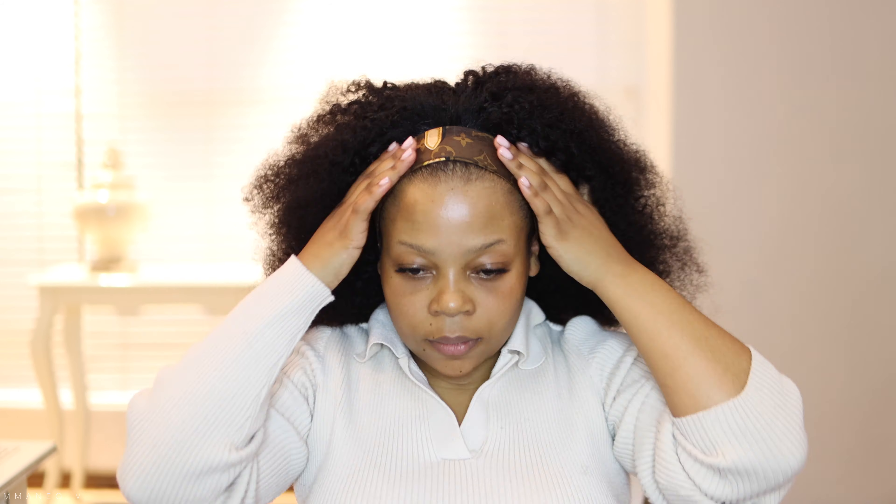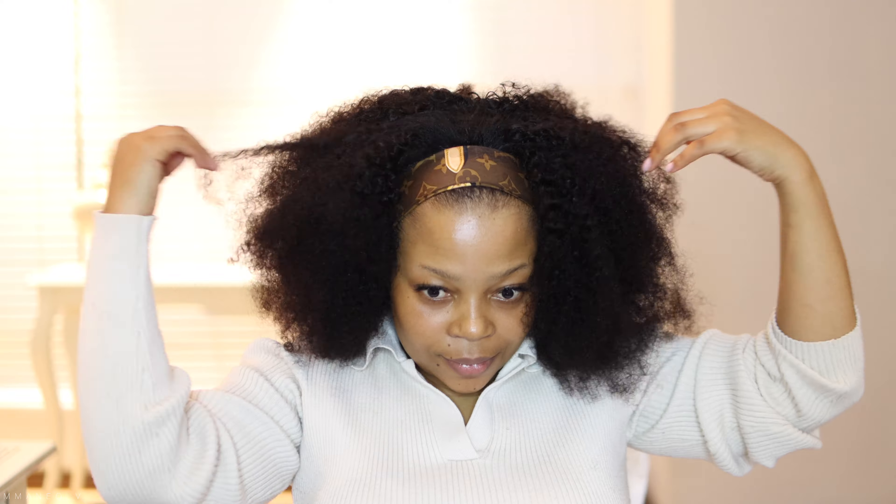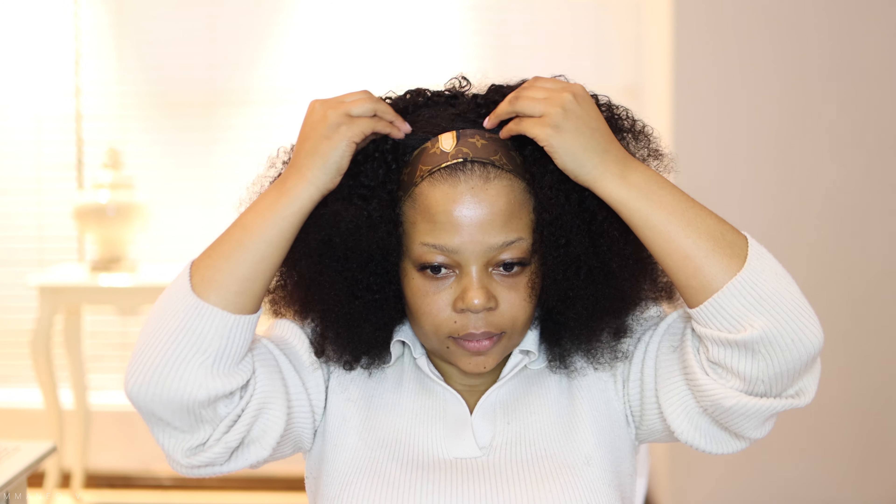If you're interested in a quick and easy alternative to a sew-in or wearing a wig — because wigs can give you headaches — there you go: Curls Queen clip-ins, high quality and super beautiful. I really love this hair and I'm going to be rocking this a lot. This is me after putting on some cute light makeup and I'm feeling myself. Check Curls Queen out — everything is in my description box below. The clips don't move and no one can grab the hair out of your head!